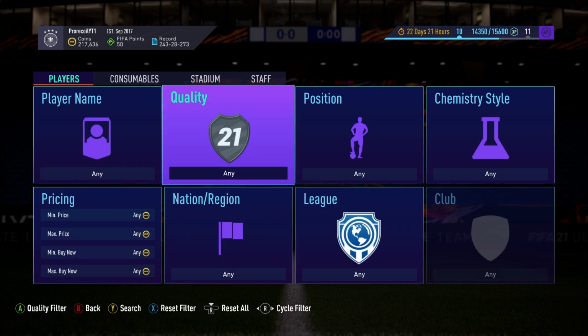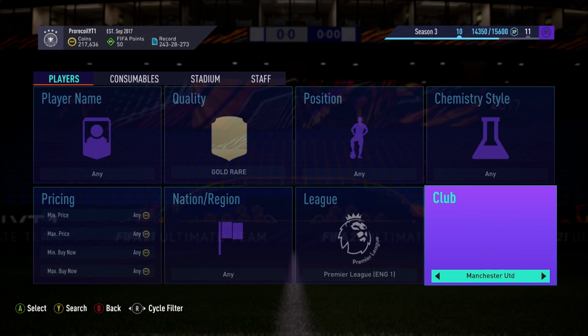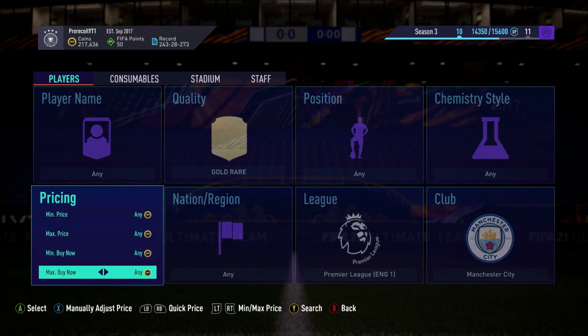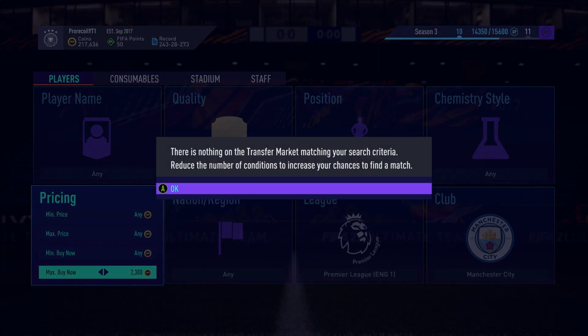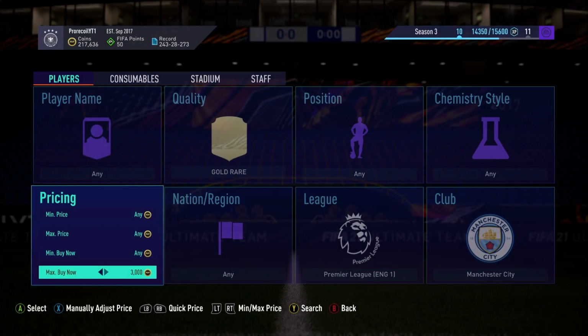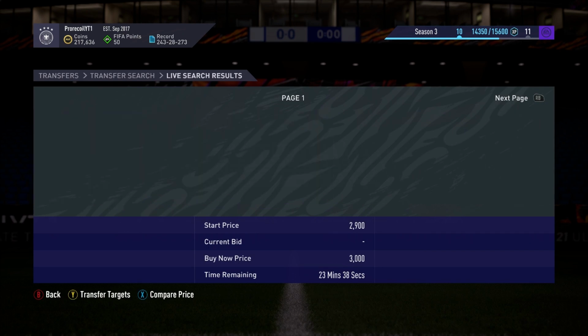Unfortunately, near the end of that method, we haven't seen too many, but I'm sure you guys can try it out yourselves and see it's actually a really, really good method. We're going to be looking at, I think it's around 1,900 coins for these guys at the moment. I think they may have gone up, clearly. Let's have a look what we got. There aren't even any under 3k. I mean, that's ridiculous.